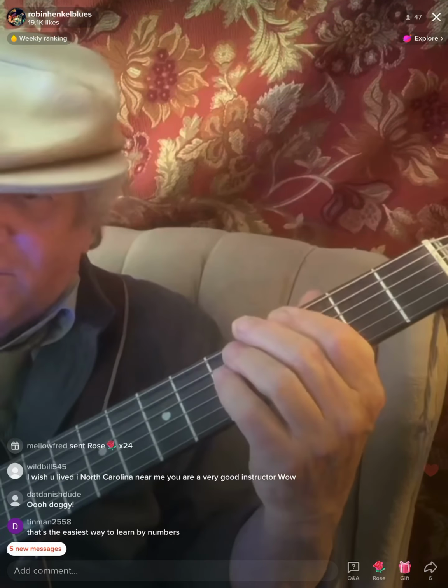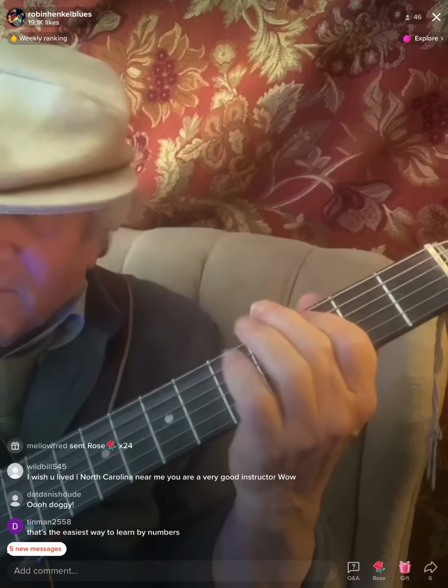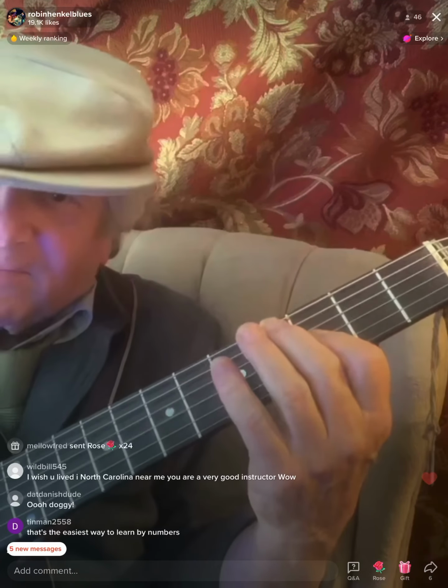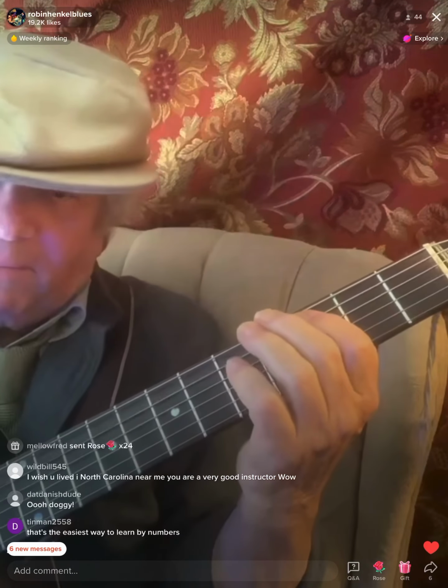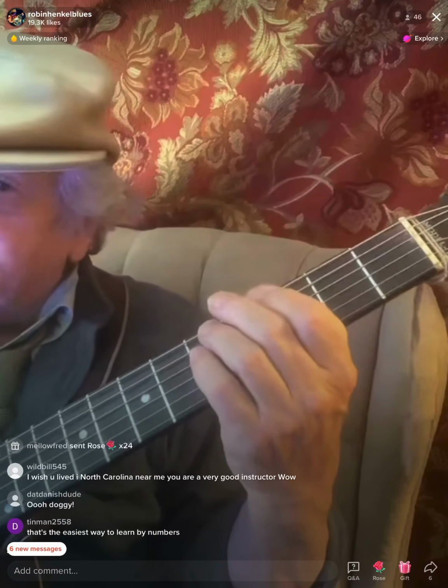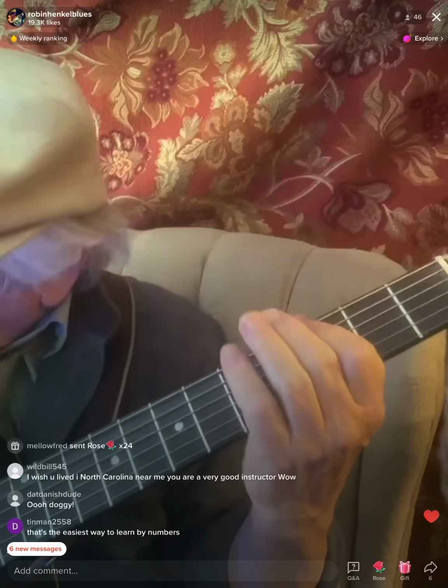One, two. I'm gonna play each note twice and give it a shuffle rhythm. One, two, three, four. One, two, three, four. One, two, three. I'm gonna change to the four chord. Start the pattern from the five. Five, four. Notice how the pattern always moves and this fingering is exactly the same.